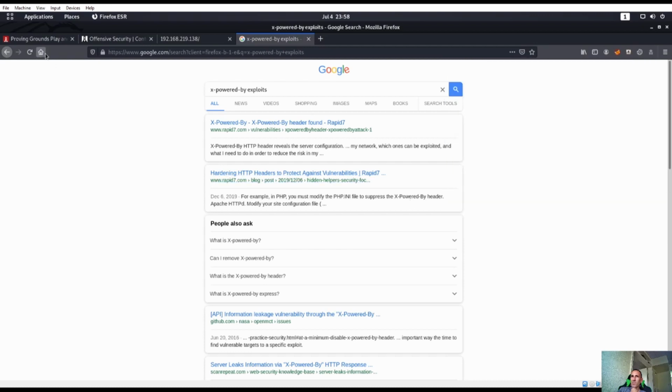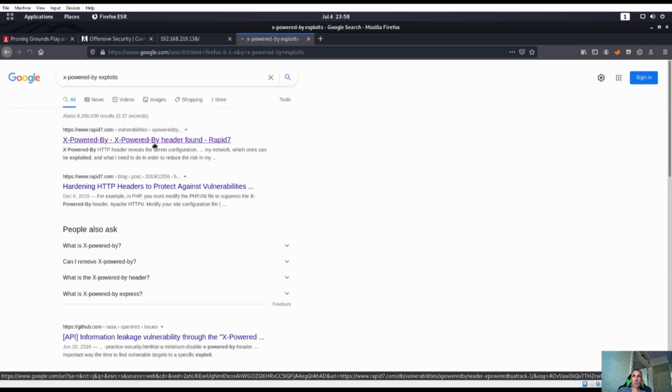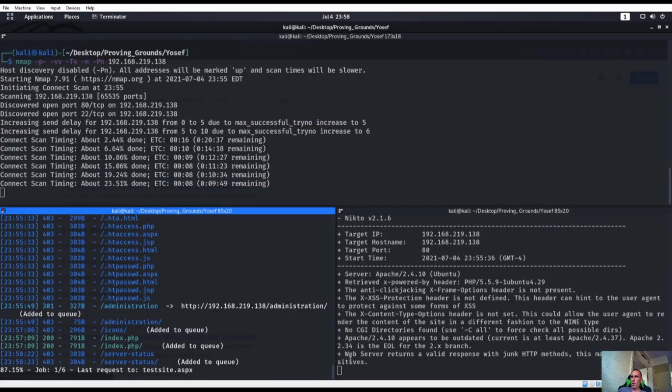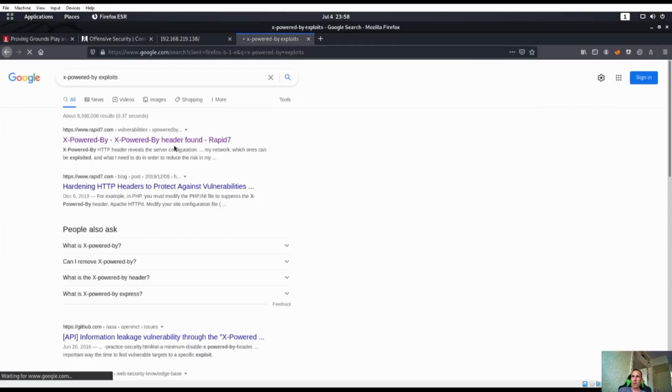Restart. Refresh. Okay, there we go. X-Powered-By Rapid7. Exploited. Let's go ahead and check that out real quick and see if we got anything in there with that X-Powered-By. I don't think I've seen that very often.